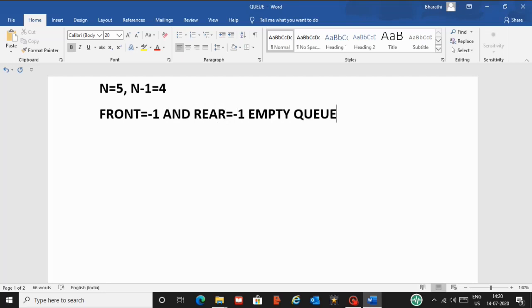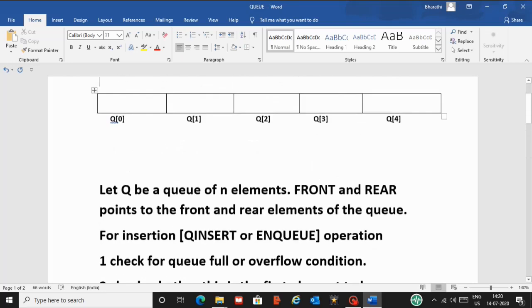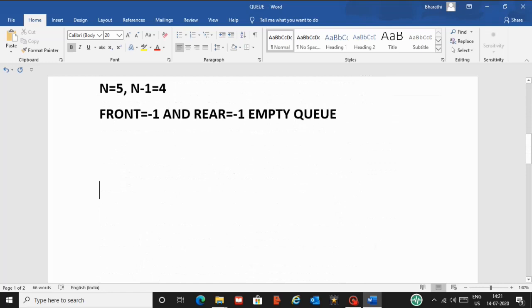There are no elements in the queue. So front and rear are minus 1. It's not pointing; it needs to point to the element only after inserting. Okay. Any doubts here? Hopefully you don't have any doubts. If you have doubts, please write to me in the chat box.